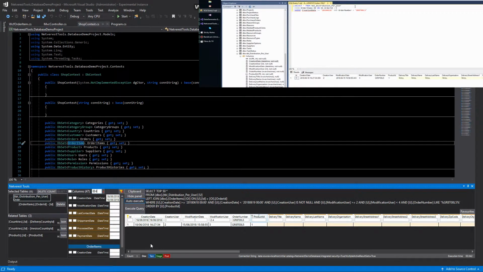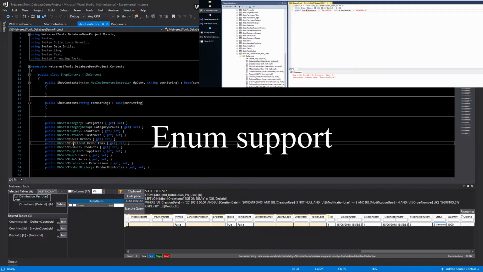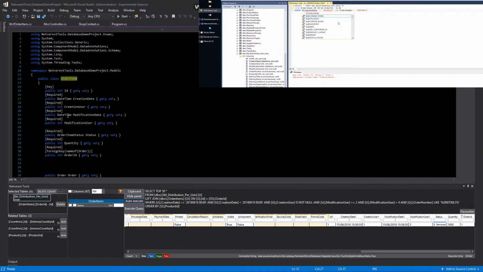Let's come back to our use case. We have found our order. Next step is to update status. So we look for status column and double click on it. We can see that this column has blue line in header. It means this column is mapped to enum in Entity Framework.